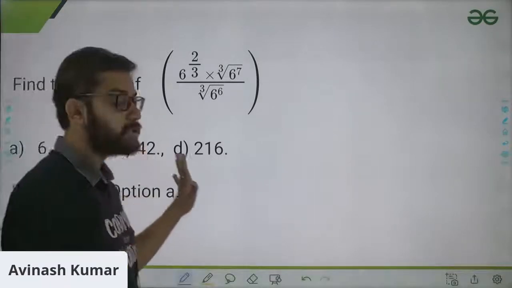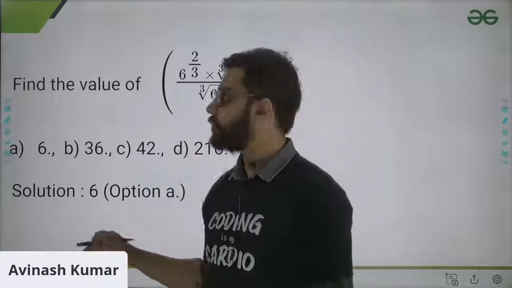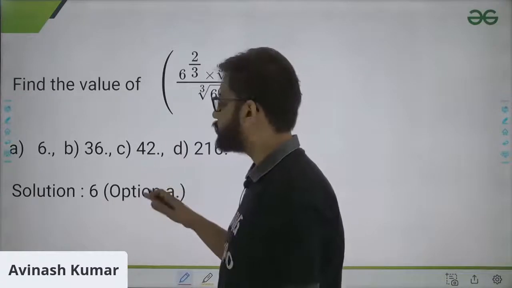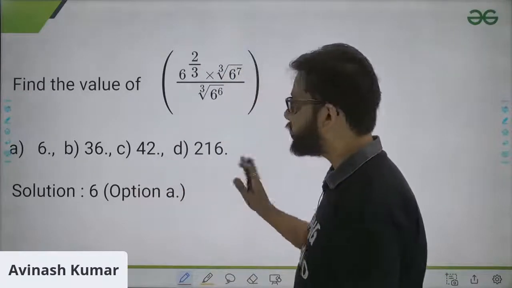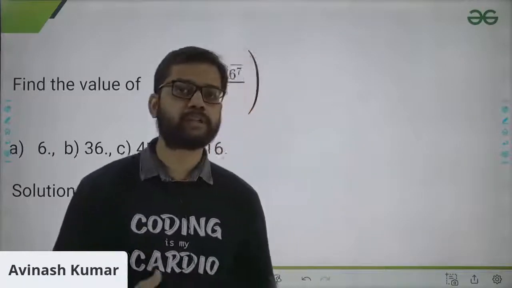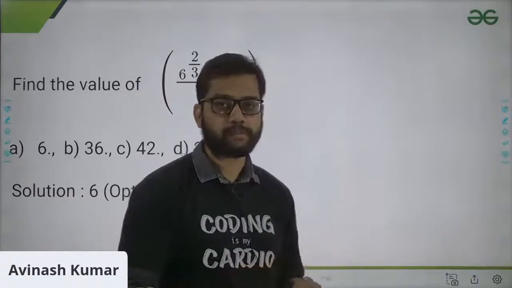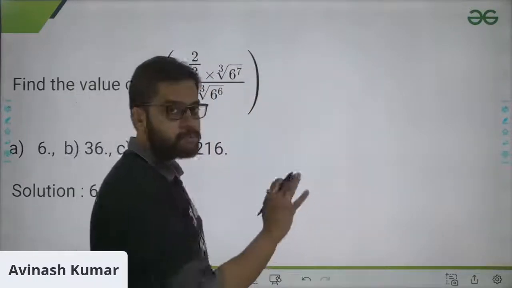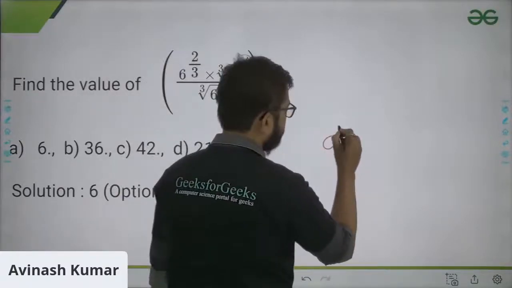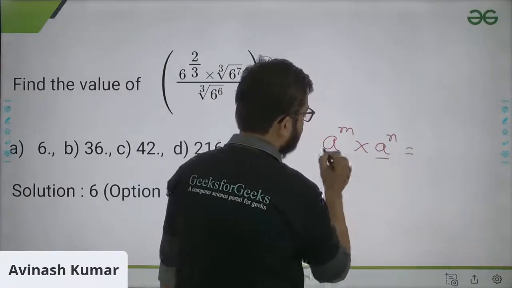Now, this is very important. This question is kind of a powers question. It seems like there are lots of roots, square roots and cube roots over there. But the thing is, this question is very easy. I'm telling you how you can solve this. But before this, we have to go through the initial things: addition, multiplication, as well as roots addition and roots multiplication. There are 2 to 3 things I'm telling you. If our base is the same, if a to the power m is multiplied by a to the power n. See, this is our base and this is our power.